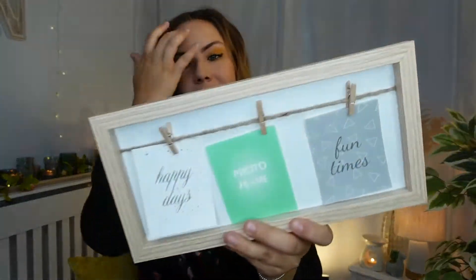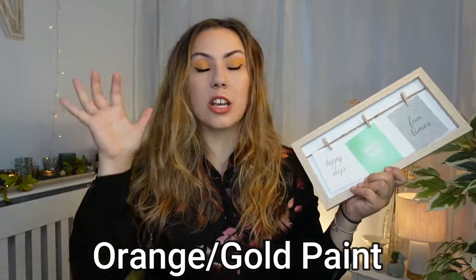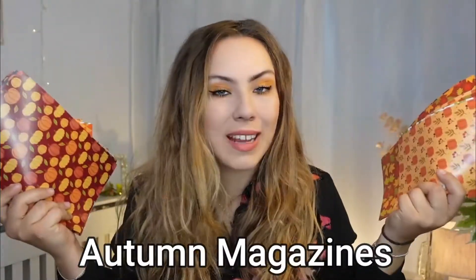I'm feeling pumped after that first transformation. Next up, we have this lovely gorgeous little photo frame. I thought this was so cute from Poundland anyway — you can get it for just £1. All you need for this is some orange paint or some gold paint, completely optional. You don't need the paint if you just want to leave it wooden. Maybe a little sparkly pumpkin or acorns might come in handy just to decorate it. Personally, I've got this beautiful autumnal card. You can find lovely autumnal paper in autumn magazines, or print something off from online.